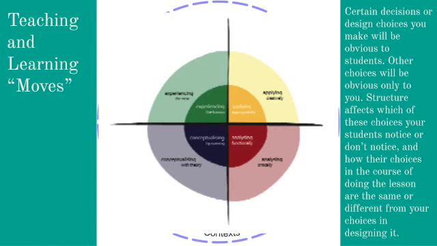But without structure, if your students don't know what's expected or which of these directions to go in, that's not necessarily a good thing. So the role of structure, again, as you build your design, is to adjust the weight of these different choices, kind of like in the Rule of Six pie chart, so that it's clear which processes are essential and which are more peripheral in the given lesson.